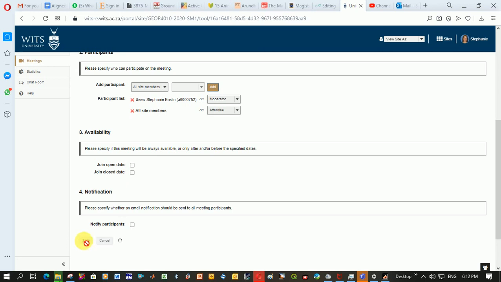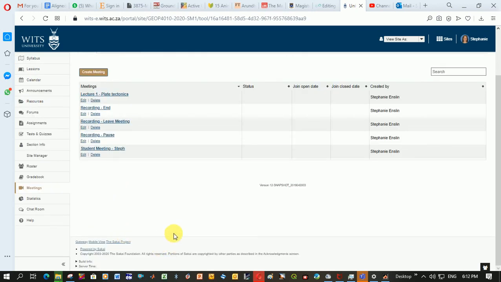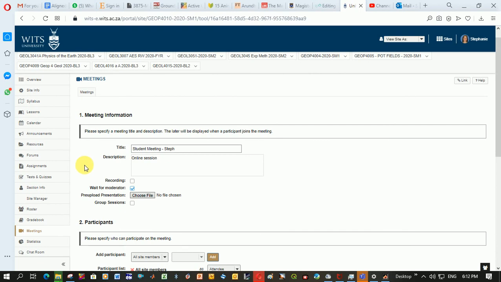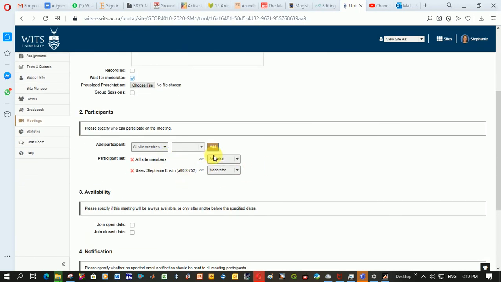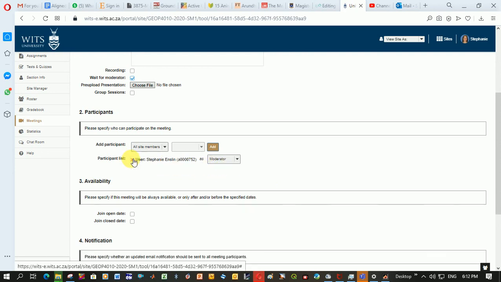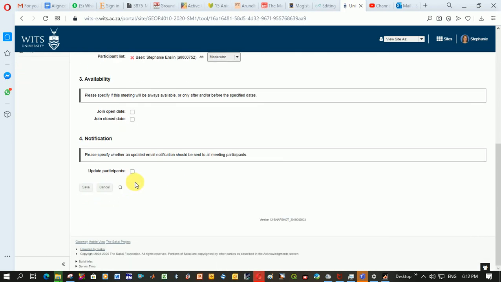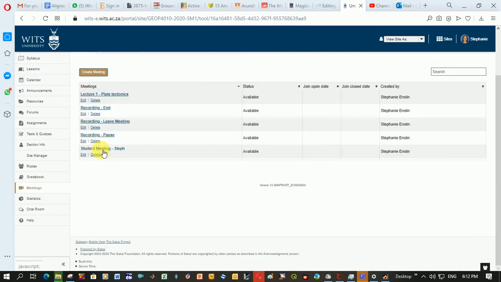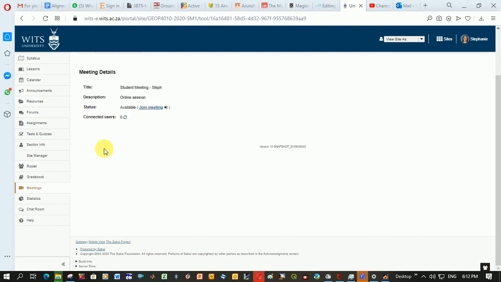So you click save, or they would click save, and then they themselves would come here. And sorry, I can go back here. I don't know if it will let me edit it. Right now anybody can attend this meeting. If they wanted, they could just keep themselves in here. And I think they could click on this cross to remove anyone else, if they wanted to keep it personal. And click save. Okay, and then they would go into their meeting, and they would join the meeting.